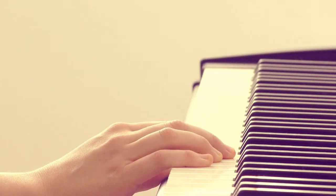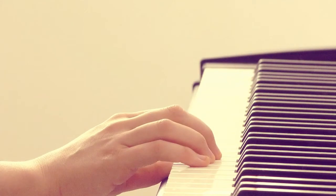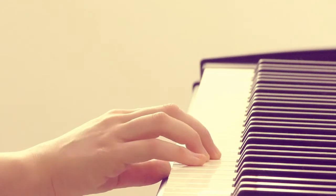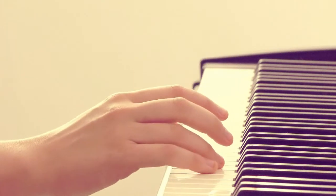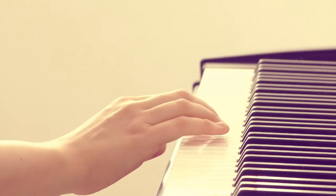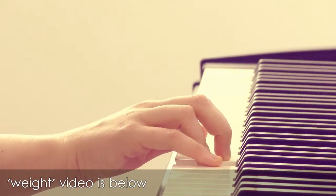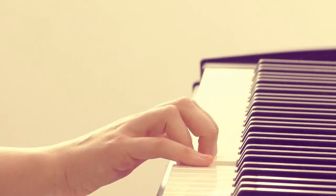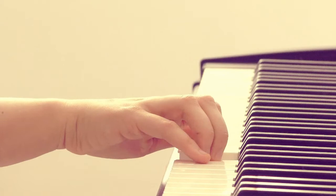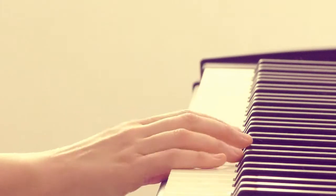Now imagine that I'm singing. I'm gonna use my voice for the next examples, the timbre of my voice. Now listen without weight and with weight. Playing without weight, with weight. Much more powerful with very little effort.